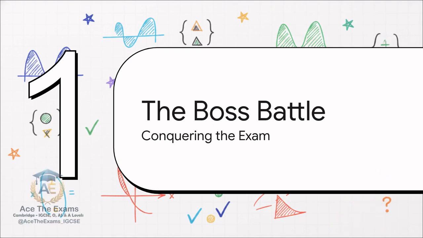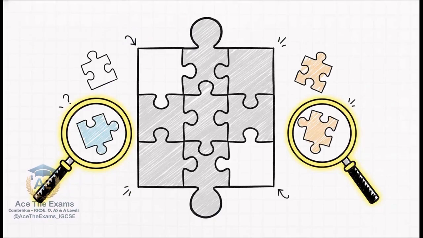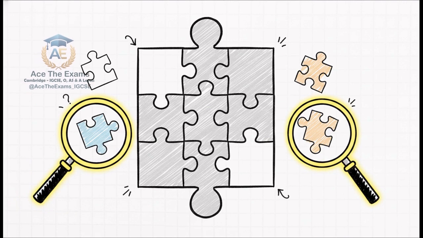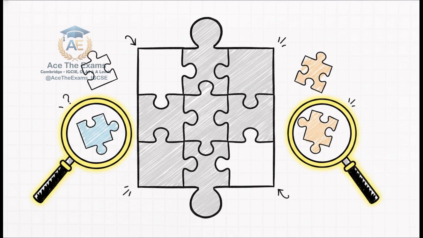All right, section 6, the boss battle. Let's conquer the exam. Now, here is the real beast. We're looking at a classic Cambridge exam-style cubic equation. But look closely. 2 of the coefficients, a and b, are completely missing. The problem is, f of x equals a times x cubed minus 15x squared plus b times x minus 2. How on earth do we find a and b?